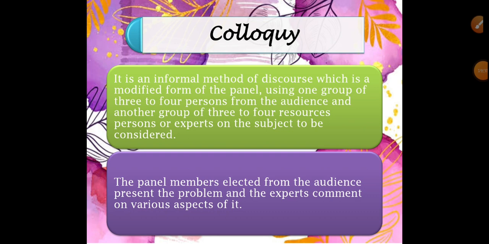An example of colloquy is when a group of people from the church get together to discuss the Bible and to theorize on scripture. Each member, of the audience and the speaker, is given a chance to share their ideas. Unlike the panel discussion, a colloquy is a modified panel of 6 to 8 persons, half of whom are experts and the rest are the audience.